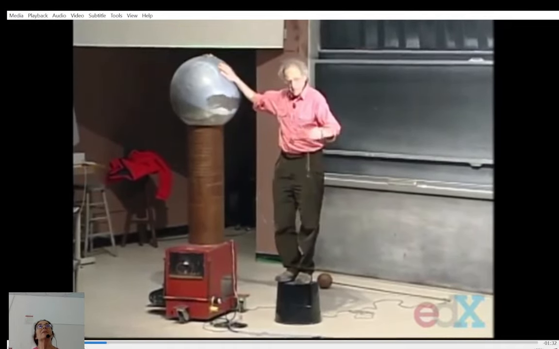He's acting, okay? He knows very well that it's not dangerous. But you see how he's insulated from the ground? So if this is at 100,000 volts, he's going to be at 100,000 volts, right? And all the charges, right? Here you have a motor, so you separate the charges. Let's say it's electrons going up. All those electrons are going to spread out as much as possible. That's why the hairs are supposed to repel each other.